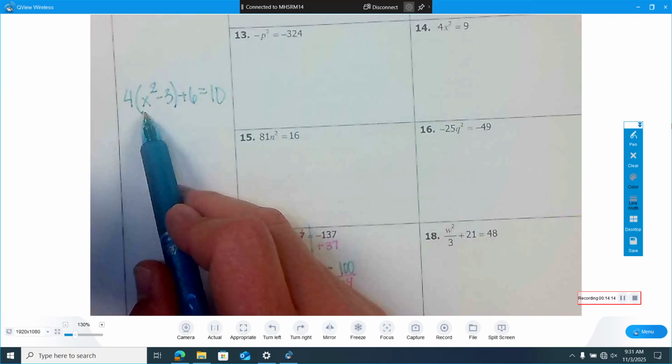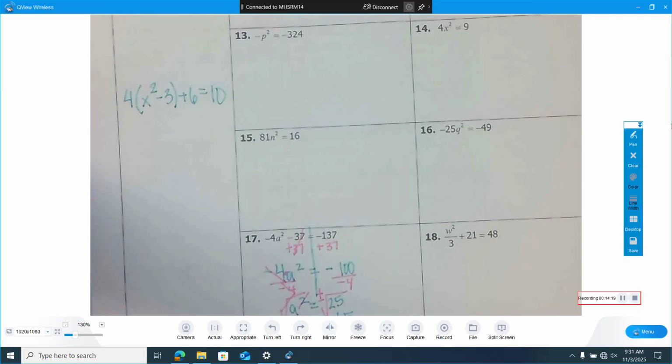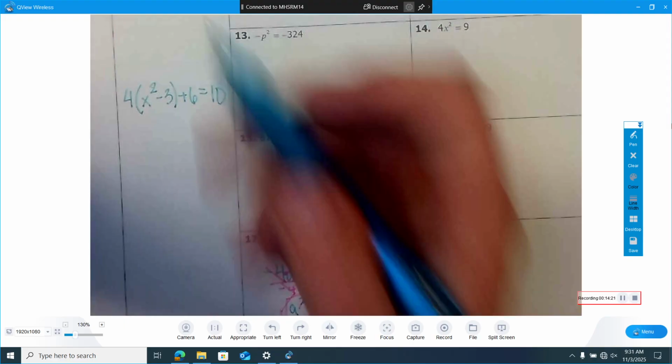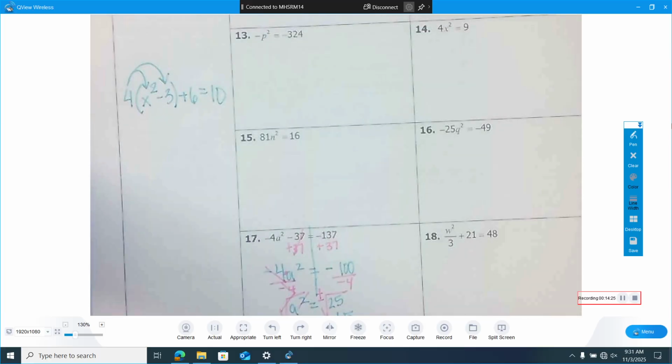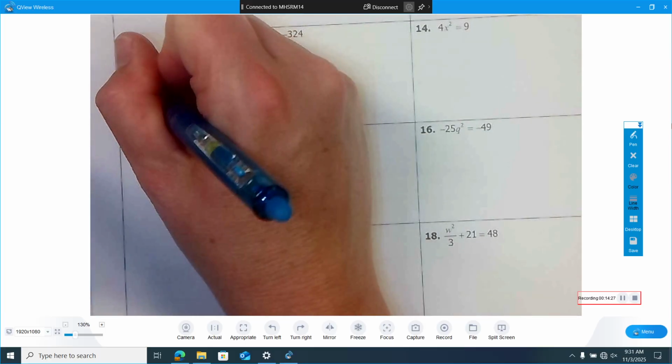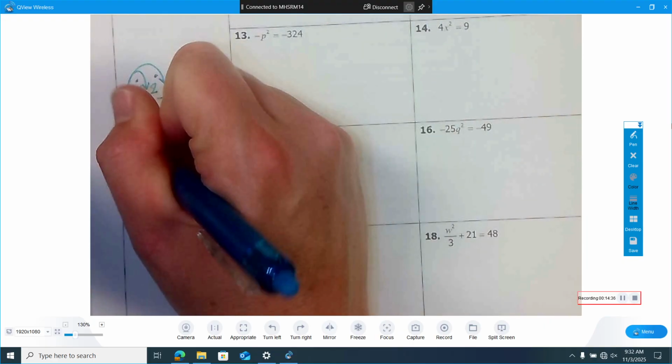There's an x squared buried in there, but it's trapped inside of parentheses. What do you suppose we need to do? Yeah, we gotta distribute, it turns out, which was the last unit. We need to distribute that 4 so those parentheses go away. So what is 4 times x squared? It is just 4x squared.